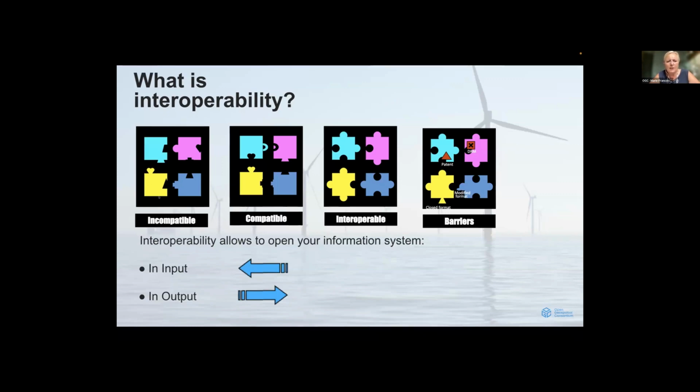So what is interoperability? If you have some pieces which are not interoperable, these are incompatible. You don't have anything you can plug together. If you build specific plugs to connect the systems together, then these are compatible, because you have invested a lot of time in making the plugs. When you have some standards, this will be interoperable. It's not as easy because you don't only have one standard. You will have several standards depending on the type of data and depending on the systems or where you want to work, but it will go in this direction.